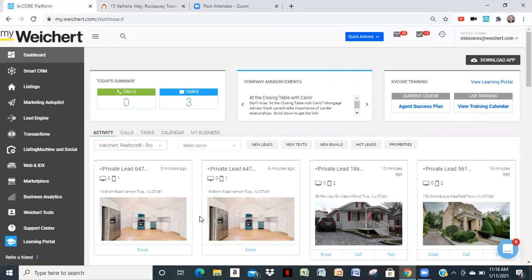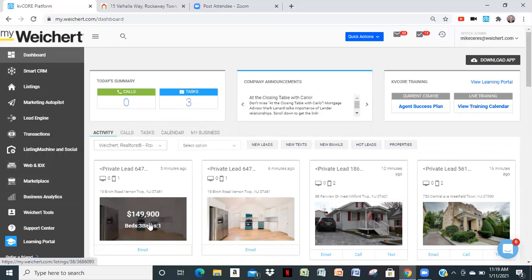And the thing about this is activity. So anybody in your system, if you sent a listing, if you sent an email with an open house and they responded, you will see that in your activity, okay? And in the activity is where you can follow up. Say you have 200-300 people in your prospects and you send out a new listing and one of them responds by clicking on that listing, you will see that in the activity and you will know who to follow up with. So you could see that this system is a real time saver in terms of who you should be following up with at the appropriate times.